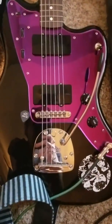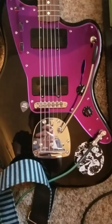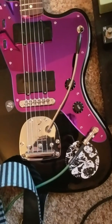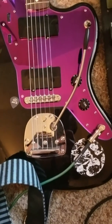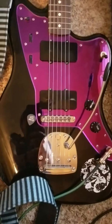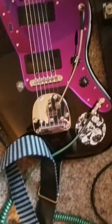Pickguard is from WD Pickguards, as well as the pickup covers and the black knobs. This was originally a tortoise shell with cream colored hardware on it. Everything else on it is stock, except for the volume pot and tone pot. I don't remember what I changed them to. And it has a treble bleed circuit in it as well. I've also reshielded the inside just to make it really, really quiet. But like I said, everything else is stock.